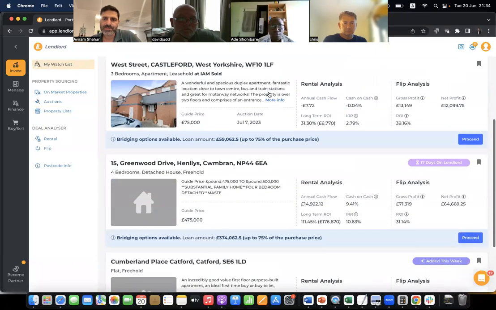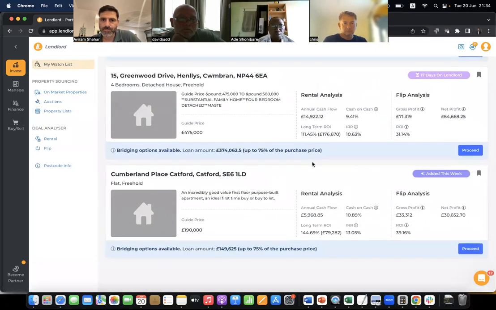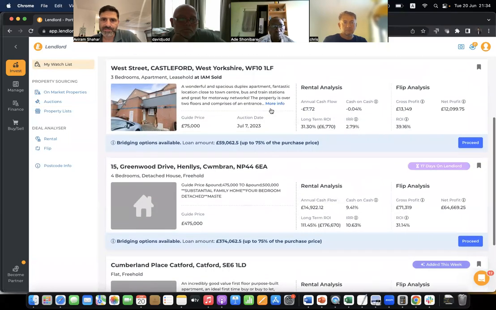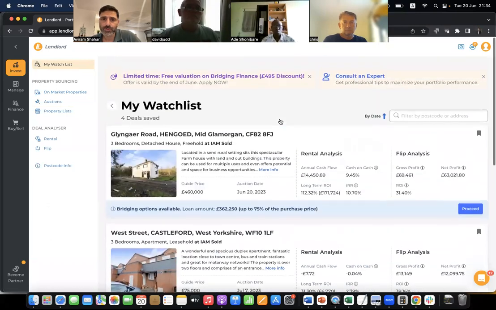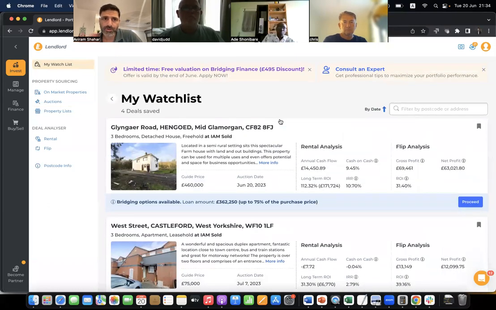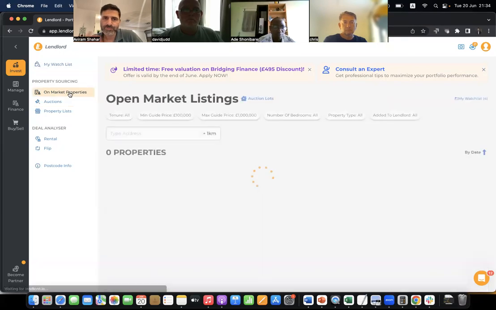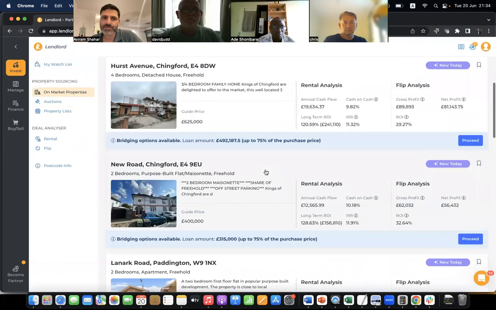And then, for instance, if it's an auction property, you will receive an alert before the auction date. And we are going to add more alerts for properties in terms of price decrease, price increase, and also new development of the platform on the sourcing.